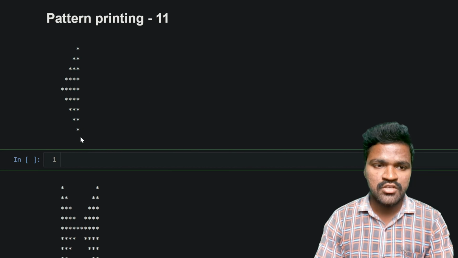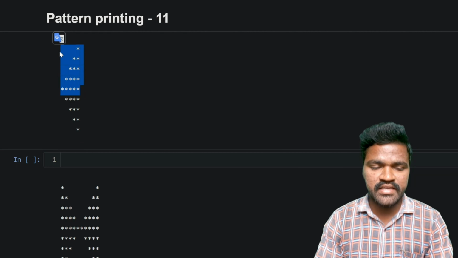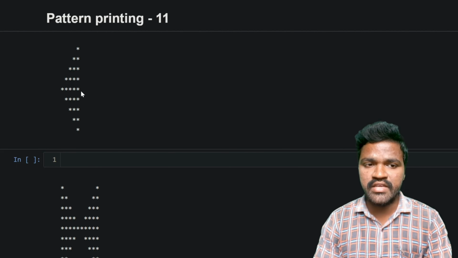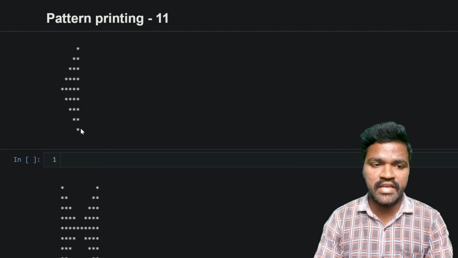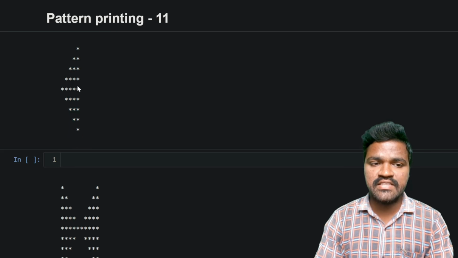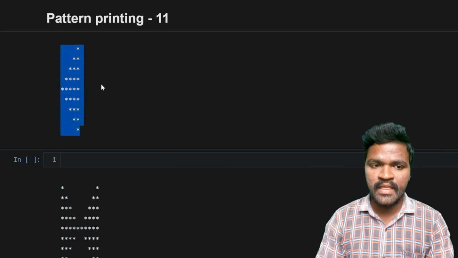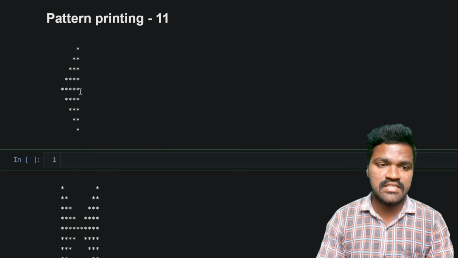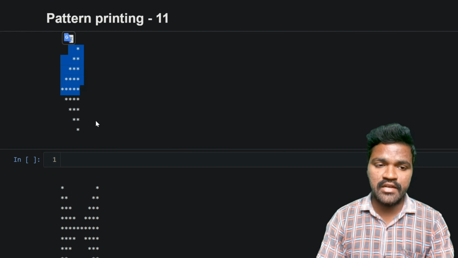string multiplication. So if you carefully observe this pattern here, we are not having just one pattern, we are actually having two patterns here. In the above triangle we consider one pattern. In the below triangle we can consider another pattern. By generating the above pattern and the below pattern and combining both, we can generate this whole pattern that is present here. So first we will generate the upward triangle pattern.